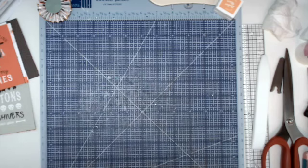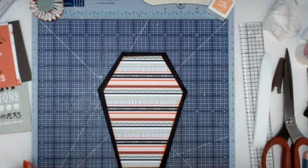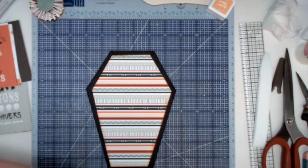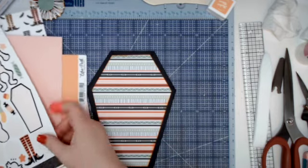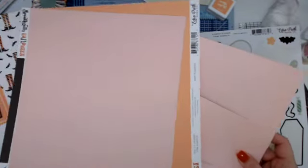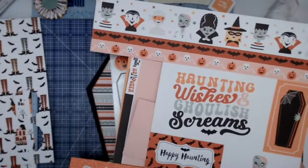All right, so now let's bring our little coffin back and let's start having some fun. I'm gonna leave my little hole punch out, I might need it. So now what do we do? You'll know as soon as I do. Here are some of the pages I have left, or the stickers. We could do a lot with these stickers. And then I have some scraps of the solid cardstock. I have this little bit of this page.